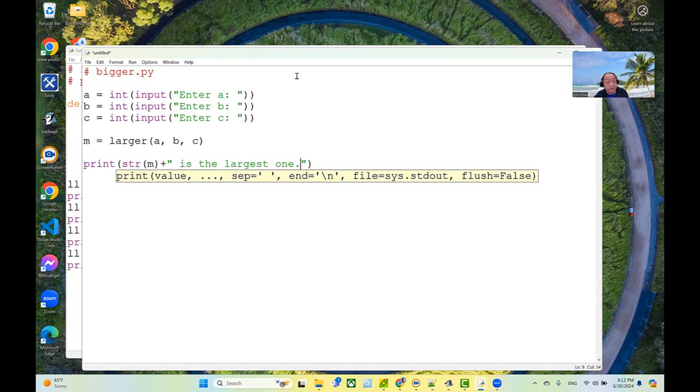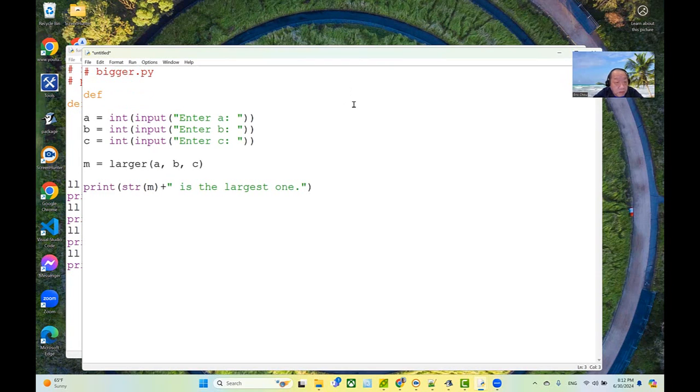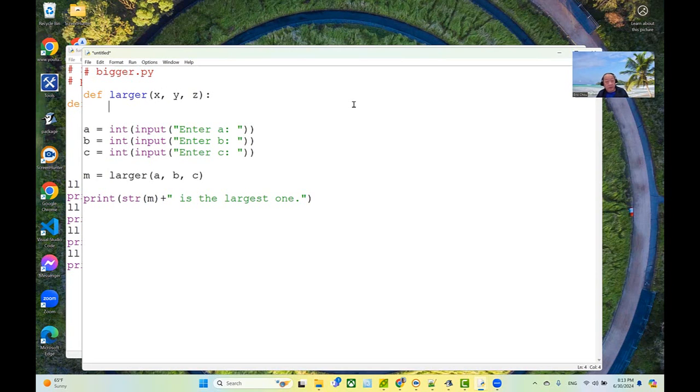Okay, now we want to define a function that actually calculates the larger one, for x, y, z. If you have nothing, you can just return 0. And this one we call a stub function. So a stub function is a wrong function.